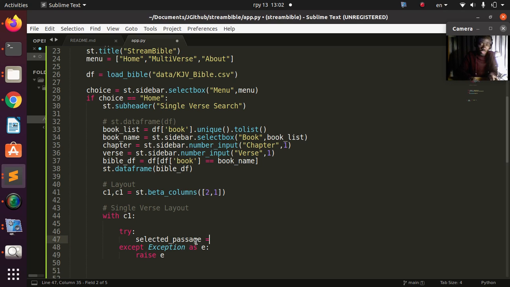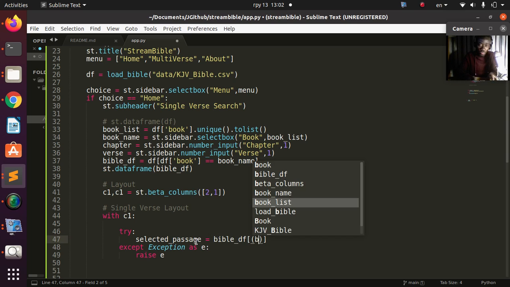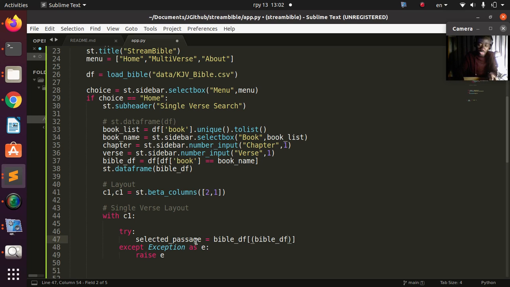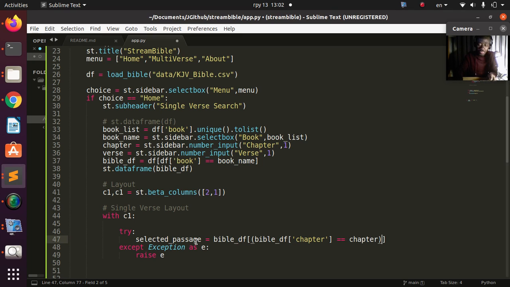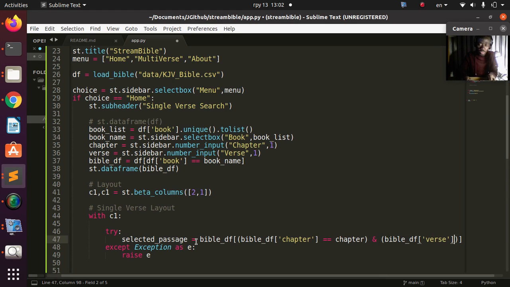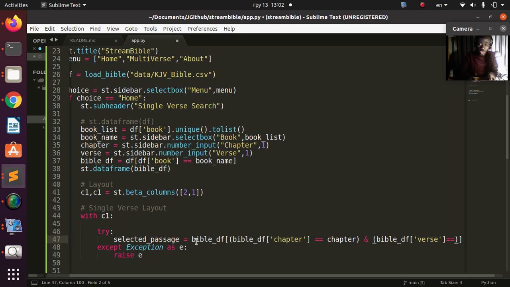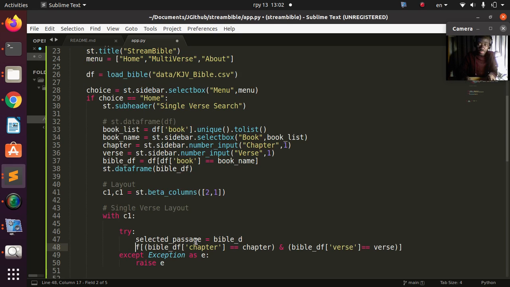I don't know whether the video is becoming so long, so I'm going to pick my Bible. Then I'll be using a simple condition to help us with that. For that particular Bible verse, so Bible df, we're using a condition. Bible df, pick the chapter that we have taken. If that particular chapter is equal to the chapter we have selected, that's going to be the first one. Then I'm going to create another condition, which is the same thing. So Bible df, that's selected Bible. Then we're going to pick the verse, which is going to be equal to the verse selected.